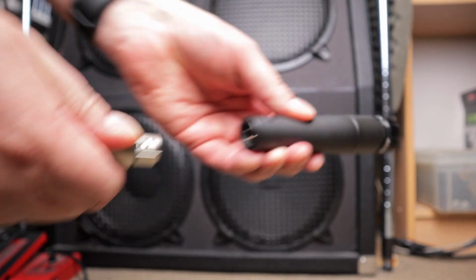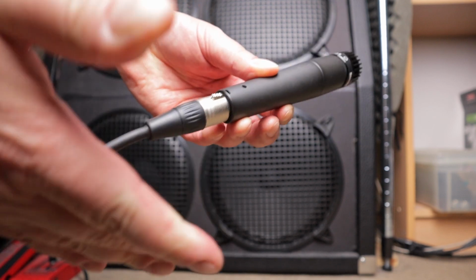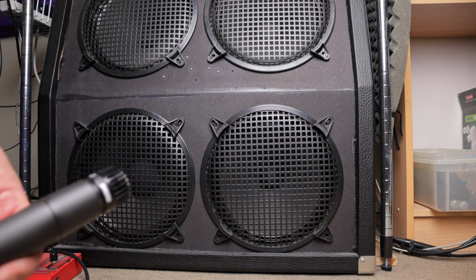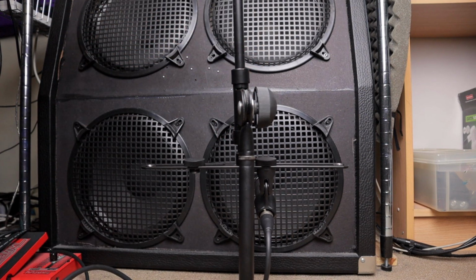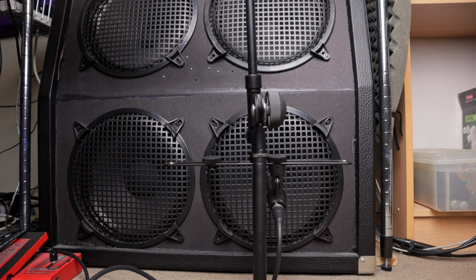So we just have an XLR cable here that we plug into our mic. All right, simple as that. Then the other end goes into our audio interface, and then I'm going to put it on a mic stand that I have here, and we're going to place it in front of our speaker. Now where we place it is going to give us different sounds.